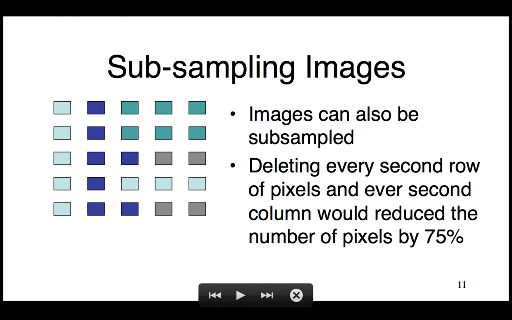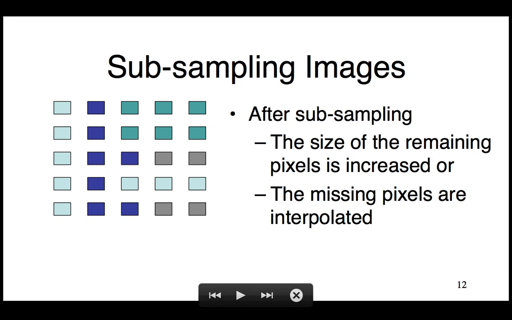So what do you do then at the other end? I was going to send an image that was 400 pixels by 400 pixels. There was a space waiting over there on someone's mantelpiece for an image 400 pixels by 400 pixels. And when it arrived, it was only 100 pixels by 100 pixels. 3/4 of them were gone. Well, what do you do? There are two things you can do. You could increase the size of the pixels you've got, so now they're twice as big. Or you could interpolate the missing pixels. And depending on which you do, you can have different results.